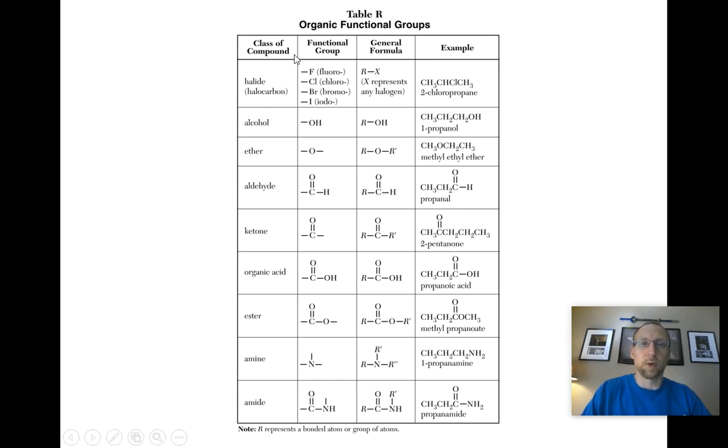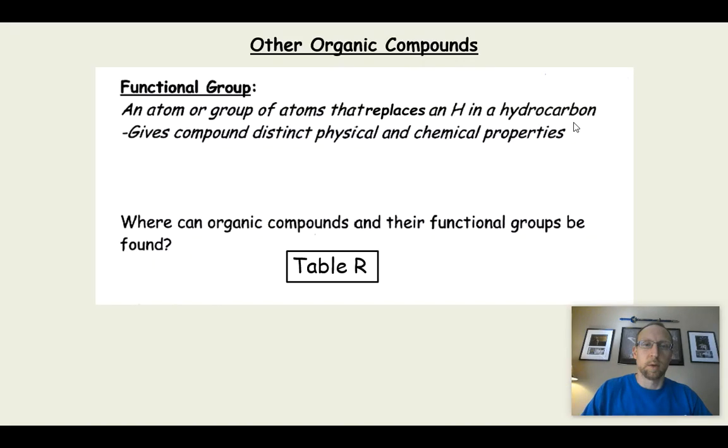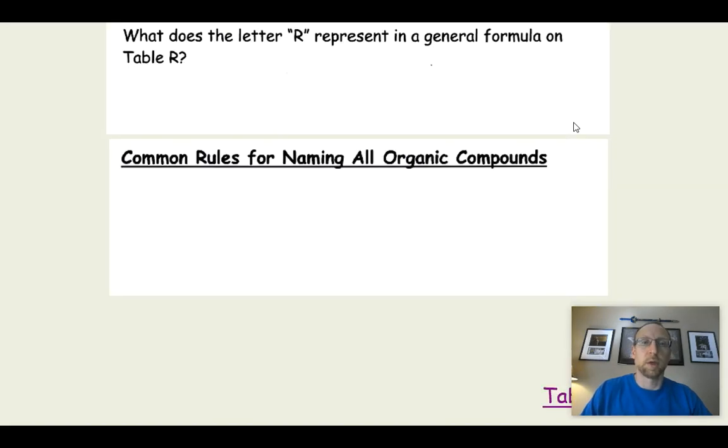And this is what we want to really look at here, the functional group. You don't really have to worry about this general formula column, but the functional group column here is really helpful. That's going to help us identify. And then we're also going to want to focus on the examples, because the examples are really helpful. It gives us an idea of how to name them and makes things a little bit easier for you. Okay, so let's go through this stuff.